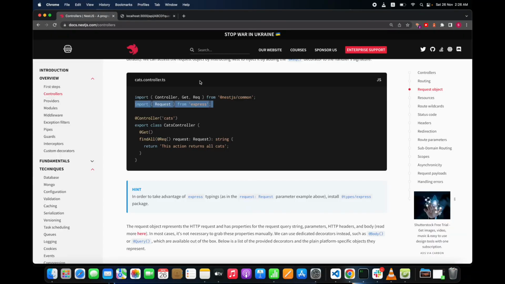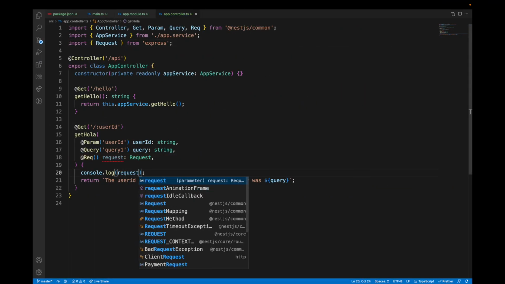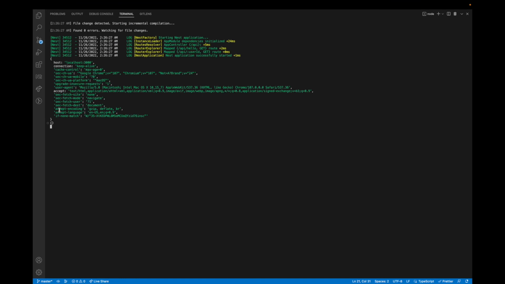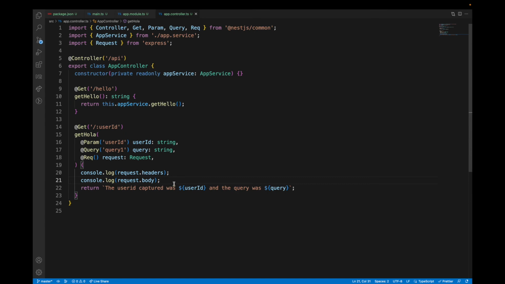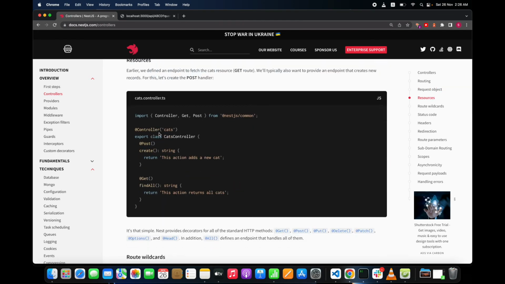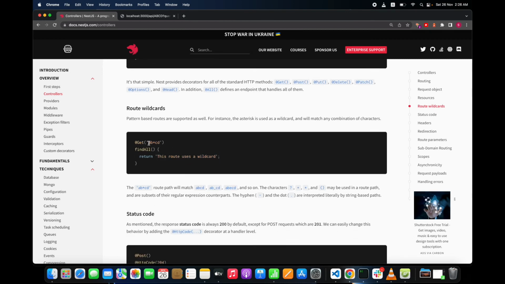But a request will have headers, a request will have body. So let me just show you what a request, okay, let's print request dot headers and request dot body. And these two things are null actually right now. So these are all the headers that the browser sent us, and this is the body. This will come in handy when we are dealing with post requests. Alright. So those are the other two things that we had. Now a route can also have wildcards. We don't usually prefer using them, but you can match a lot of routes with wildcards.